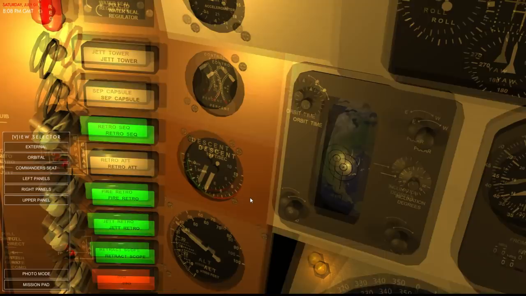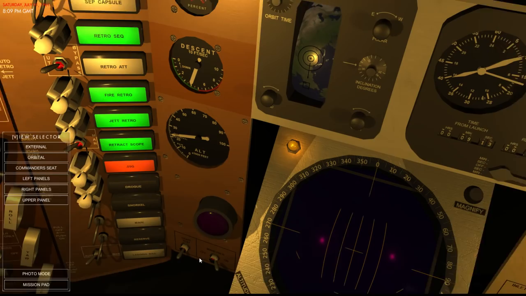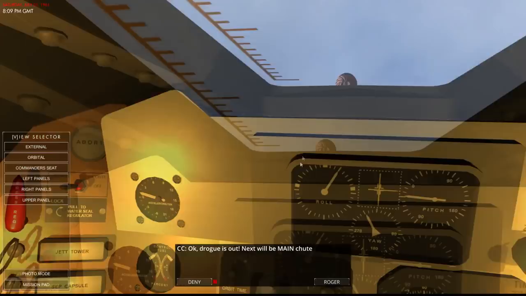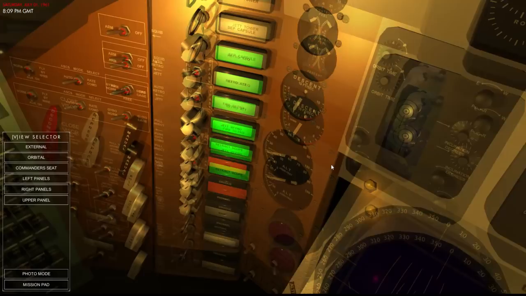There's a little dash there for the drogue and the snorkel. And then the main chute right there. So main chute comes out at about 10,000 feet. Drogue chute around 23,000 feet. So that's about 7,000 meters on the drogue. Oh, I hate that beep. I hate that beep. This is drogue though.